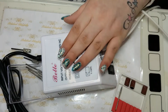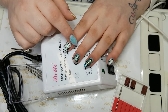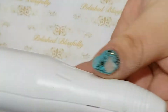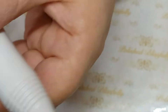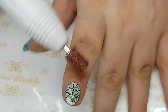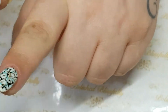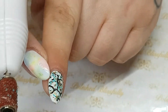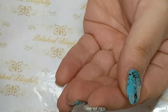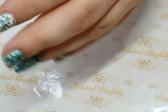Give me two minutes to set this up and I'll show you how I've set it up, and then I'm going to take off this product for you guys so you can see what it's like. As you can see I've gone ahead and set everything up and had a little go. Now I'm going to show you on this full nail — I've put the coarse sanding band on and I'm going to remove the product and quite a fair bit of the bulk from the nail, as I'm removing these and putting another set on.